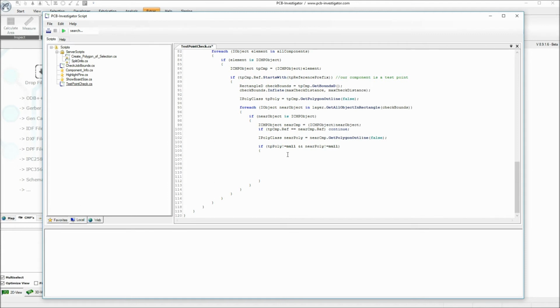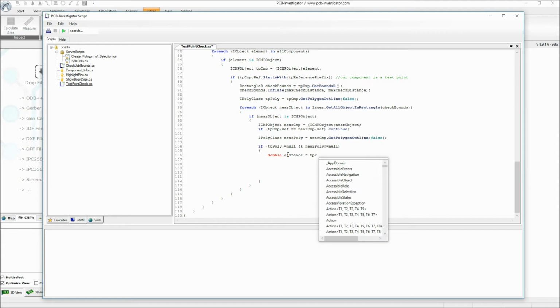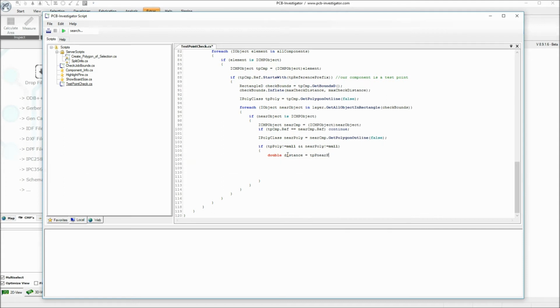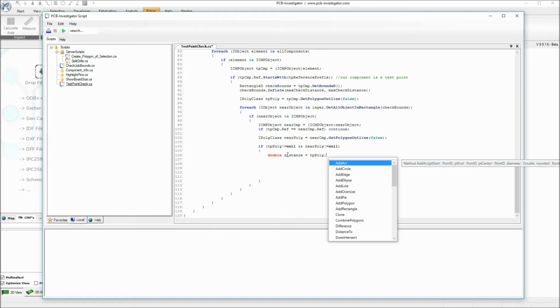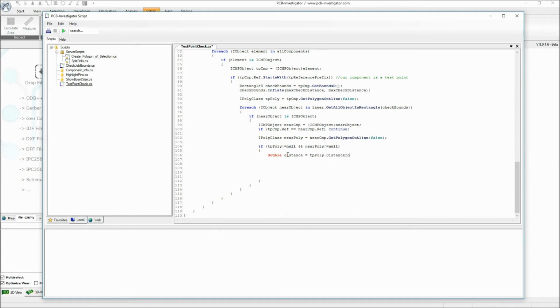Okay, so now I can ask PCB Investigator to calculate the distance between our TP poly and the near component poly. So I would just say TP poly, here that one, and give me the distance 2. And I see I must enter a second polygon, which is my near poly.